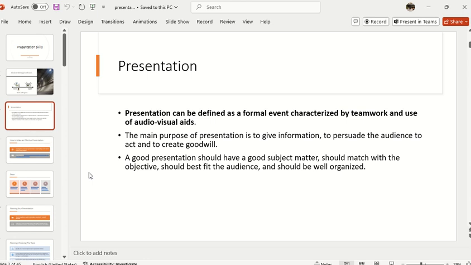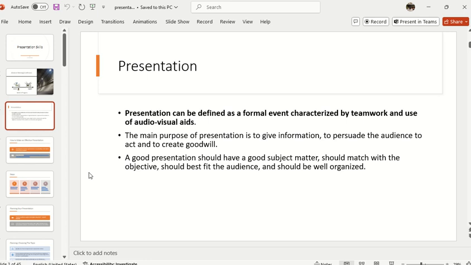Now in the class, if I start talking about building materials or traffic systems, I am an expert and may have good content, but it doesn't match the objective of the class. Similarly, when you go to an event, you have to match your content with why the audience is there. The audience is there according to their own objective, so your presentation should match their objective. Otherwise they will sleep.